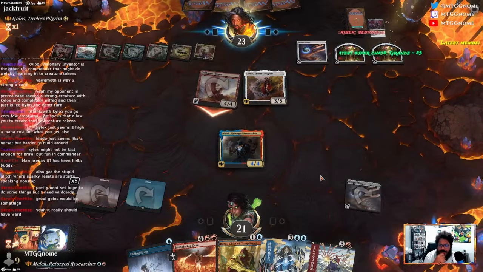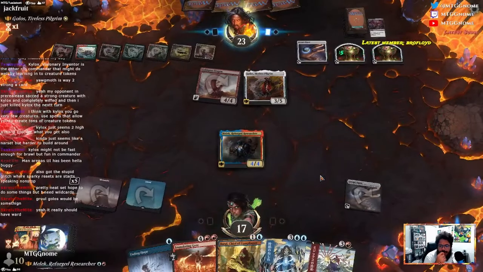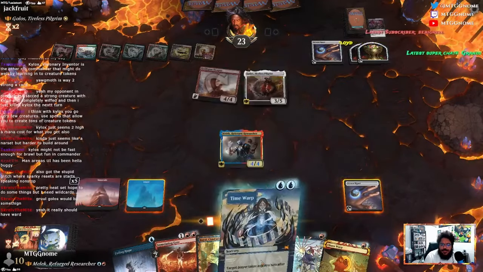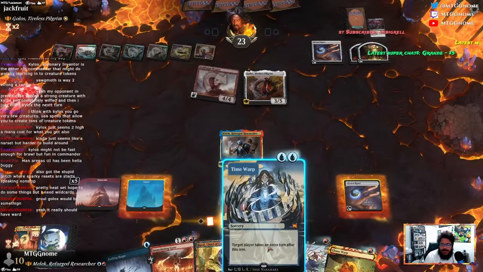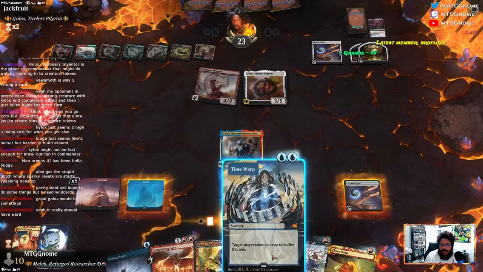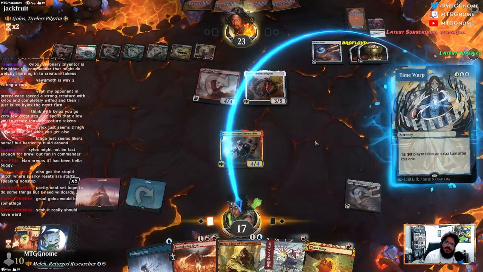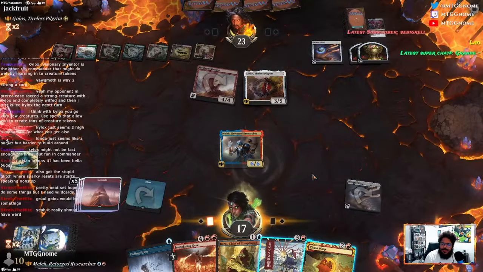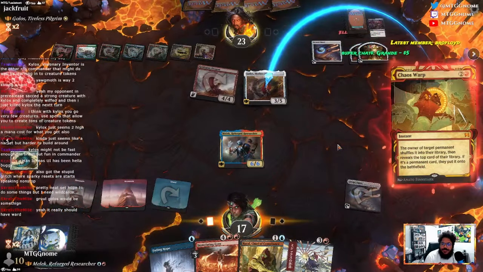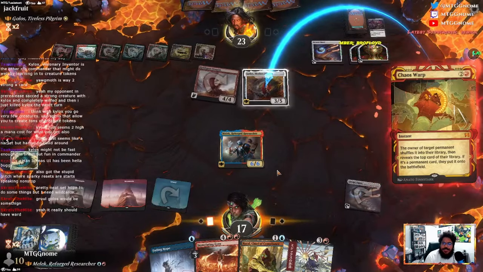So I play Time Warp next turn. Get a card in the graveyard. Play Fading Hope on Golos. Oh. Hope they don't counter this. Yeah, let's play Time Warp. And we're gonna Chaos Warp. Protection spell.